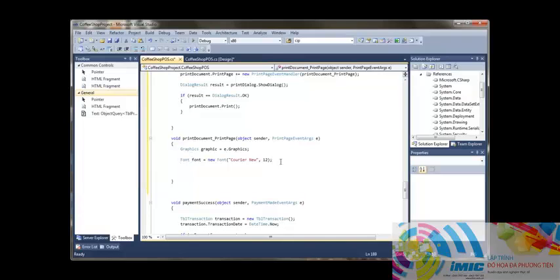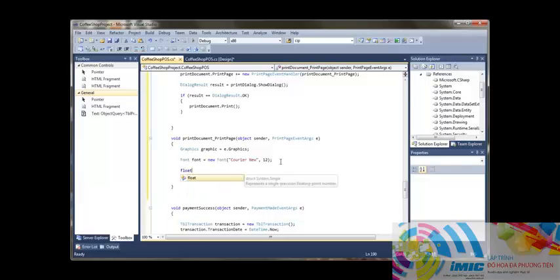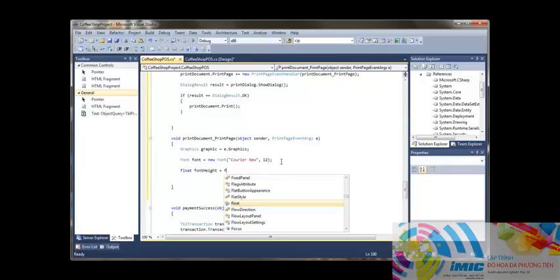I'm going to get the height of the font so that I can work out what line spacing to use. So float for that, I'll call that font height equals, and I'm going to just get the font height by going font.height. So again, oh no, I need get height. Let's use the correct one. So that will get me the height of the font, so again nice and straightforward.